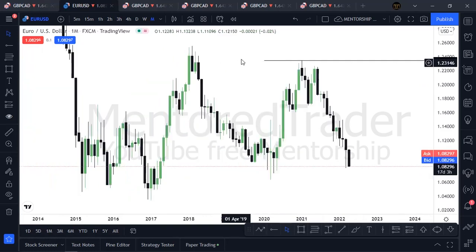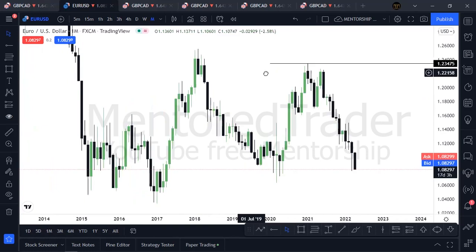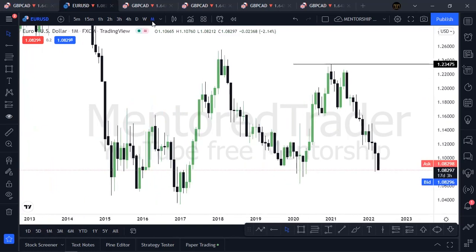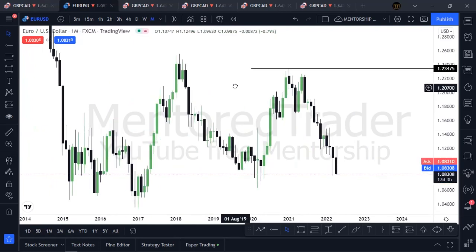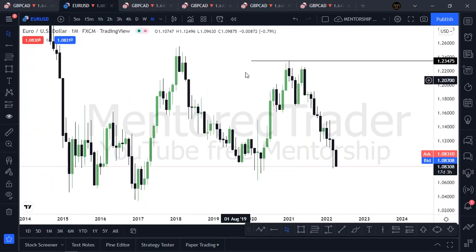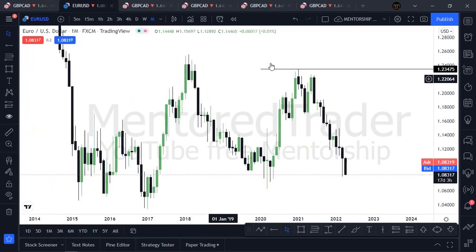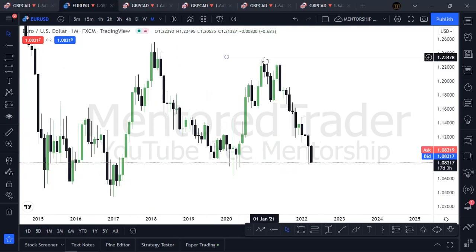If you want, you can do this analysis on this same pair. It is Euro USD in the monthly chart. We are focusing on the high and low, or we are looking at that. So one chart here. Okay, let me just start from that high. Now, when did that price come in? That was January 2021, just like I told you.